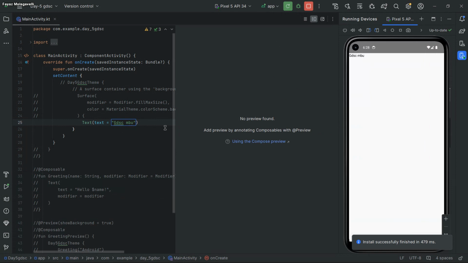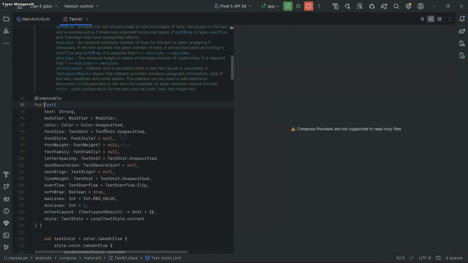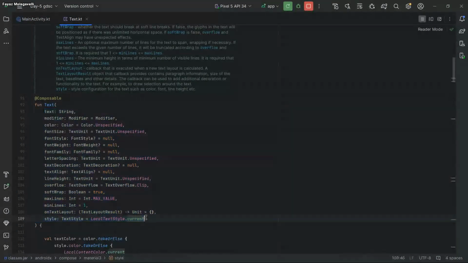Likewise, we can use text view, and this is not exactly a class, but it works the same as a class. You can open it and see all the attributes it has. You can use all these attributes, like you can give color to this text, change the font size, font style, font weight, font family, letter spacing, text decoration, text alignment, overflow, max lines, min lines, how many lines it should contain.